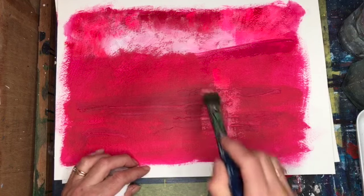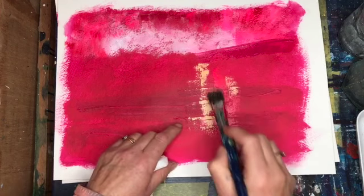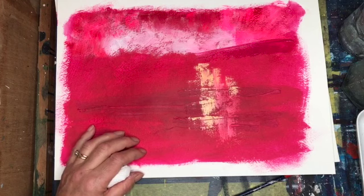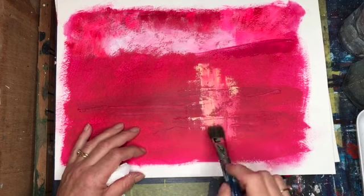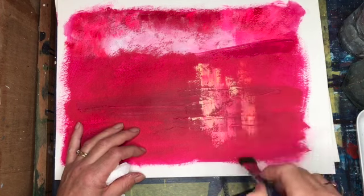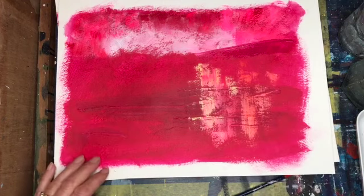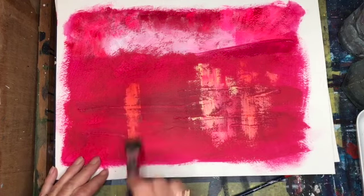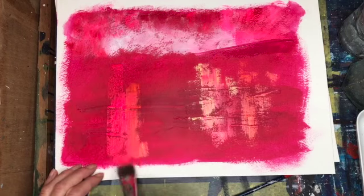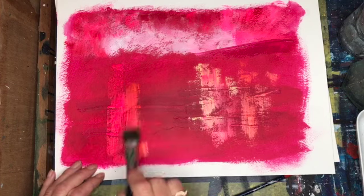I've got some Naples Yellow now — I love Naples Yellow. It's a really nice colour and again you can really see that texture coming through. I can go over this and use different colours. I'm going to use the luminous pink again coming through here and luminous orange — why not? Look at that, fantastic — it's really showing that texture up well. So the luminous pink and luminous orange mixing in. If it gets a bit too much, put another colour over the top just to calm it down.